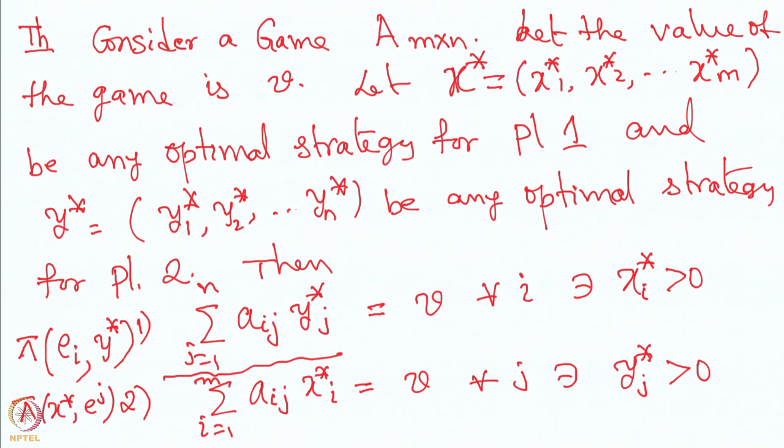Such strategies are called equalizer strategies. Sometimes this is quite useful in computing an equilibrium. Suppose you can find some y star, x star and v satisfying such properties, then you can actually verify that a converse kind of result holds true. In fact, this idea we have used in the early lectures, where we showed that in the matching pennies game, choosing with probability half is an equilibrium. You can go back to that video and try to relate it to this theorem. This theorem is also quite useful in solving zero sum games.